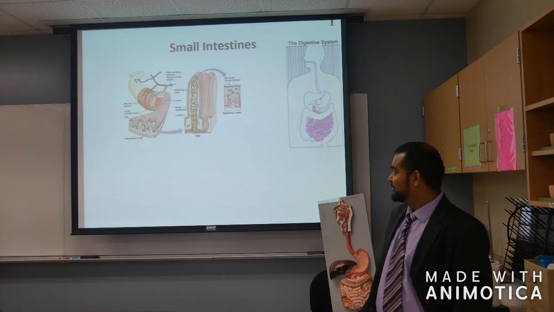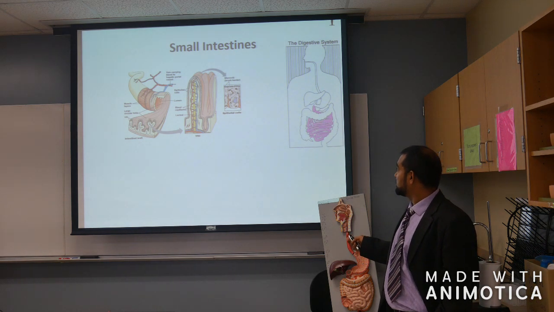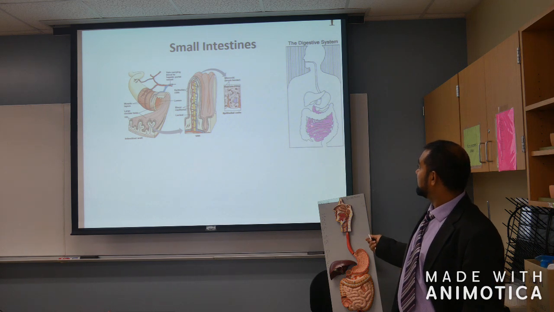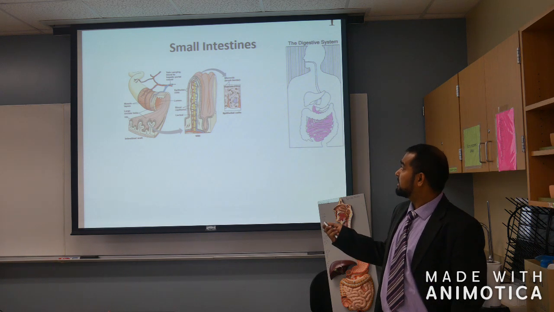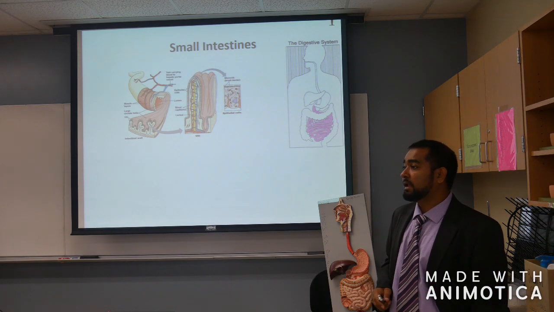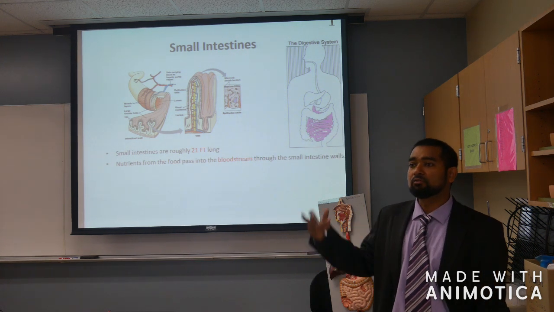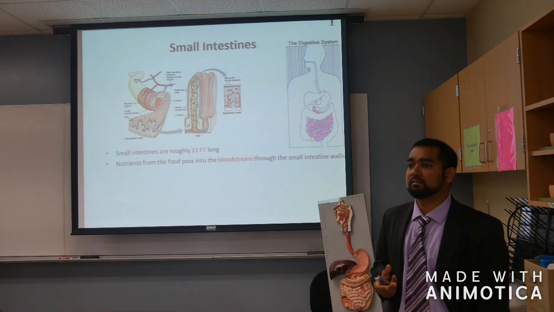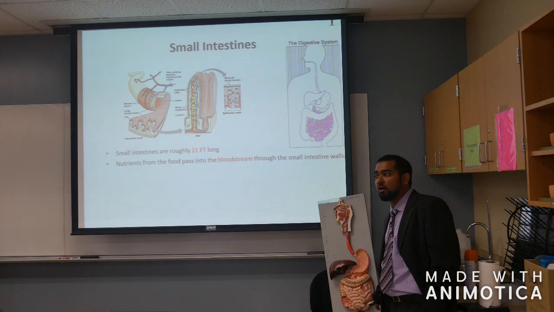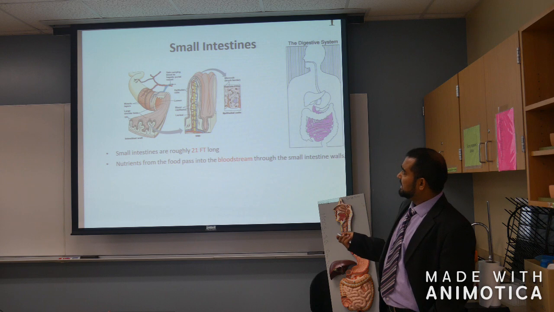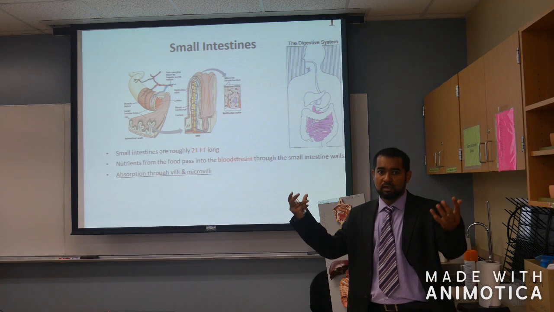And we're not done yet. How much you digested the food will tell you how the food will be absorbed in the small intestine, because the small intestine absorbs 90% of our nutrients. It absorbs the nutrients and then sends them to the liver to use as needed. The small intestine is about 21 feet long, and it has villi and microvilli to make a good surface area to absorb properly.